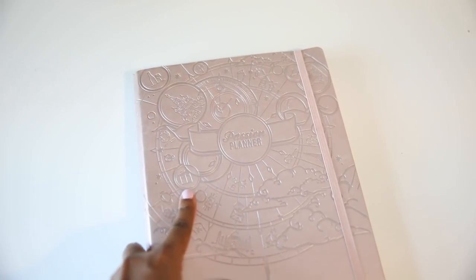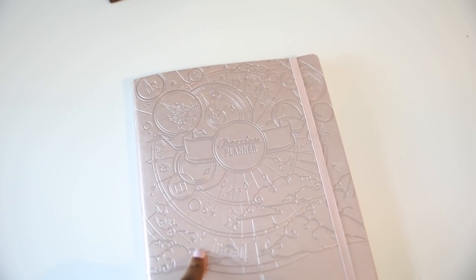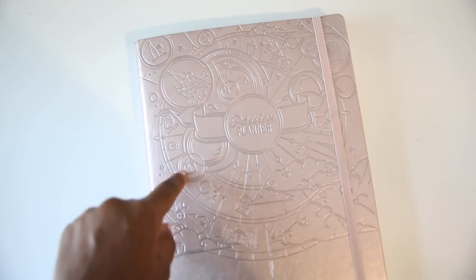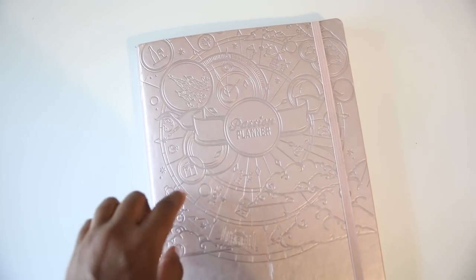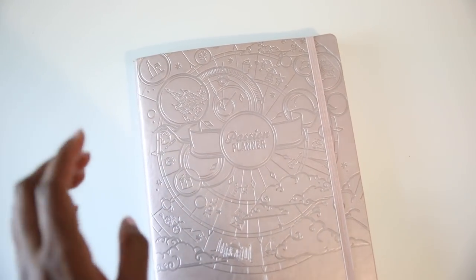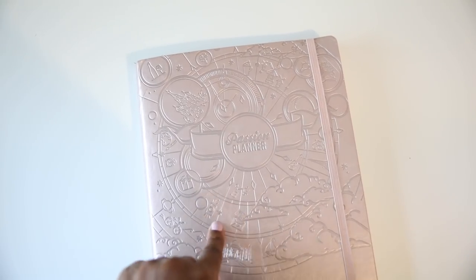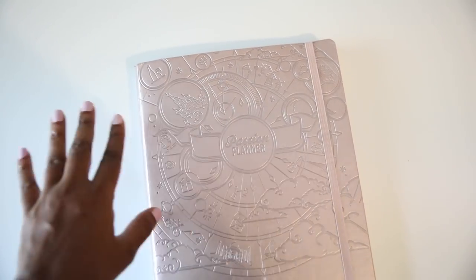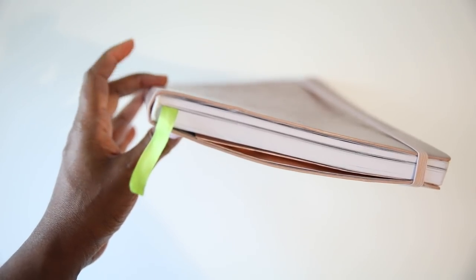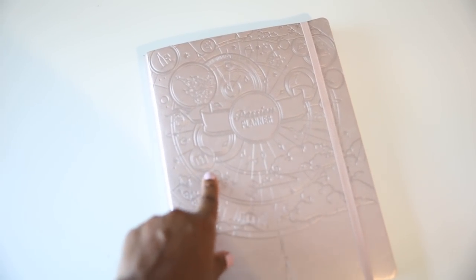I got this, I don't know what size this is. This is the largest size that they have, and this is in the rose gold. So I'm hoping this is not a special edition. If so, I need to go ahead and stock up on them because I can't see myself using anything else. I am the type of person that likes to be as creative as possible, but I need a very basic layout. I absolutely adore the binding on this planner. It is so journal-like and just completely beautiful.